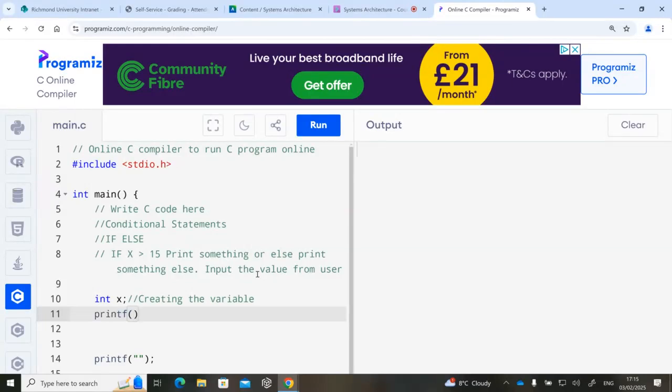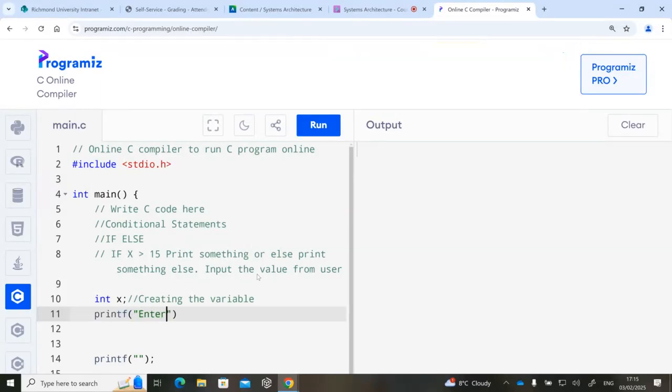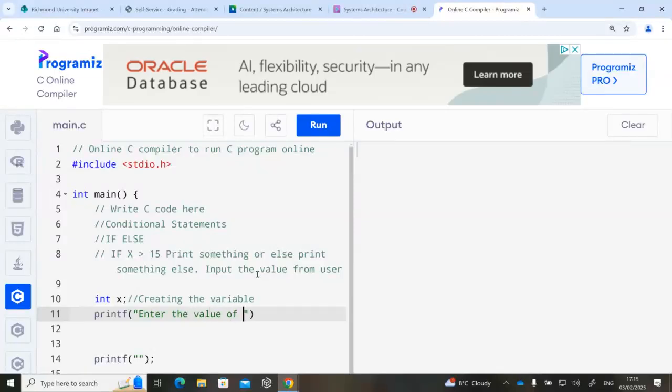Let's say printf, enter the value of x. Does that make sense? How do you end a function in C? Semicolon. Make a note, you always end with a semicolon.